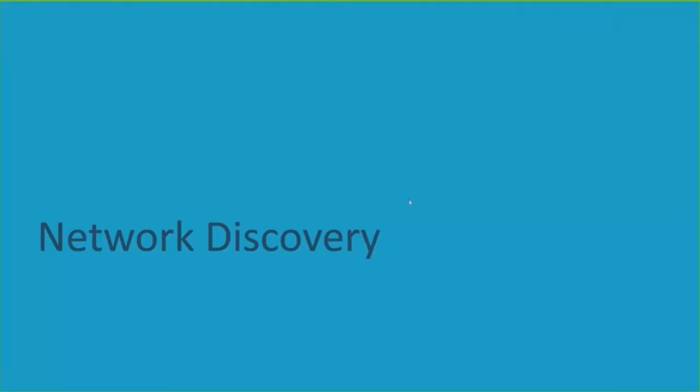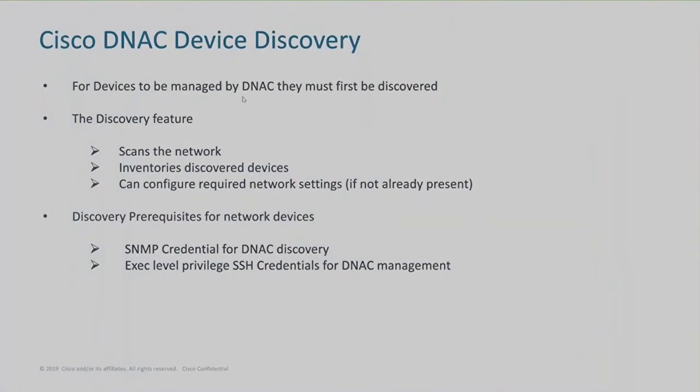Yep. All right. So we said we're going to continue on that workflow we saw before. We touched base on hierarchy. We touched base on credentials. Now the next thing is network discovery. We said network discovery is what we normally would use to allow DNA Center to begin managing devices, right? It's a really easy to use feature. It's going to scan your network. We're going to see how it does it and what parameters are used to control what it scans and what it doesn't. But as it scans your network, it populates the inventory automatically, right?